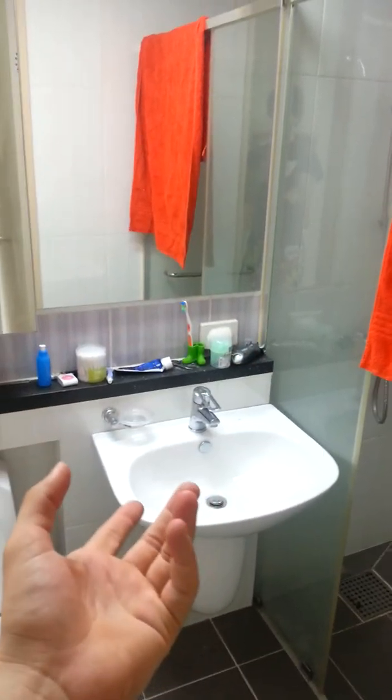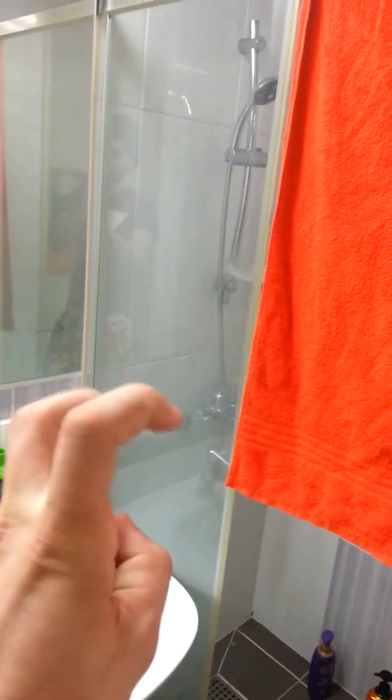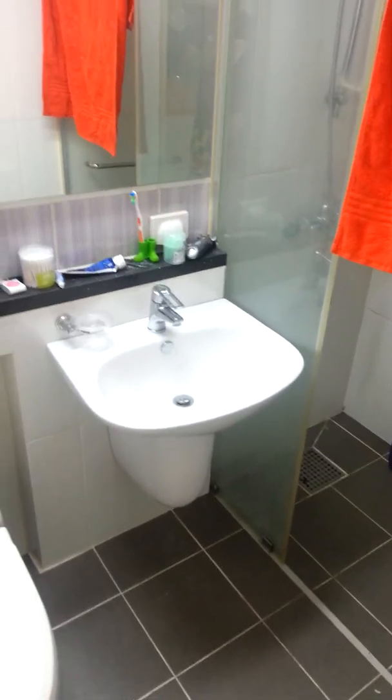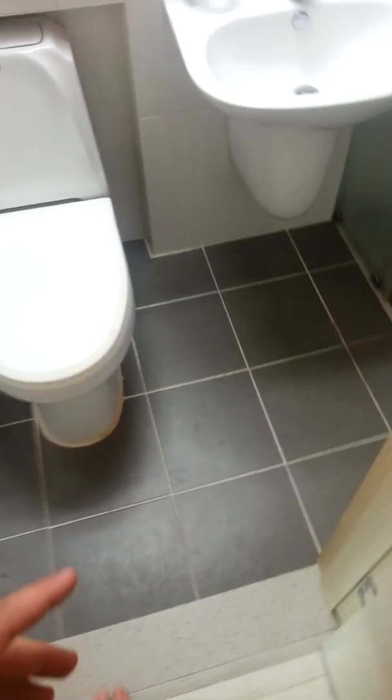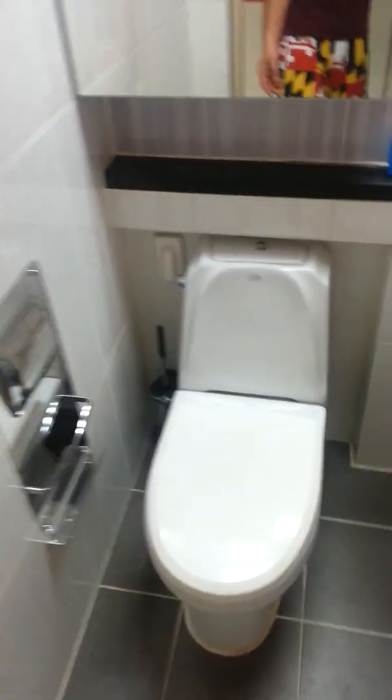Okay, here's my bathroom. Korean bathrooms typically have the shower head and the sink and the toilet all in the same area. So everything gets wet. My room, I guess this is a brand new apartment building. Maybe it's a little bit more westernized. I don't know, but there's a shower wall, which is kind of nice, I guess. You might wonder, how does a wet bathroom work? So they have things like this to keep the toilet paper dry.